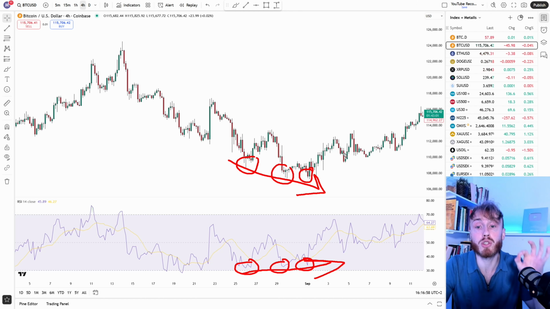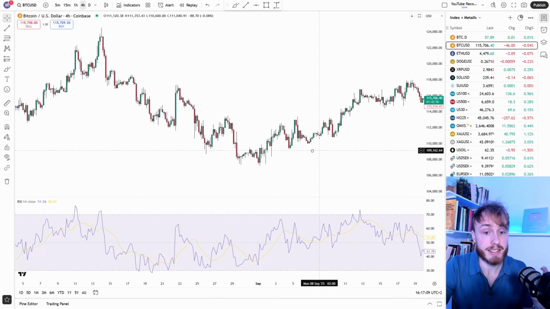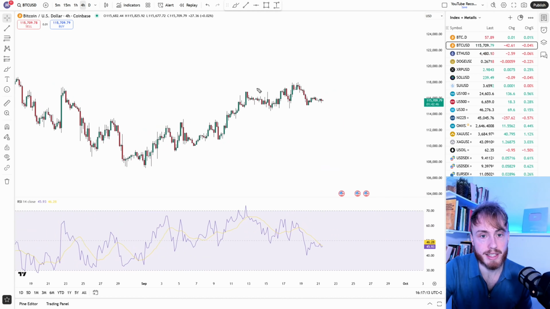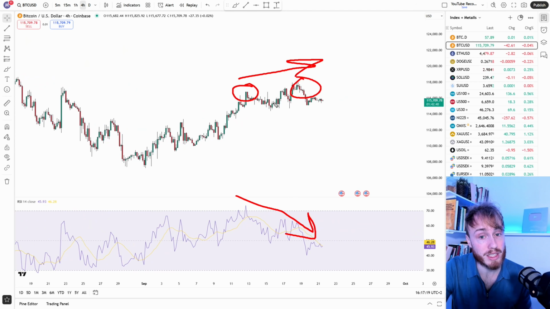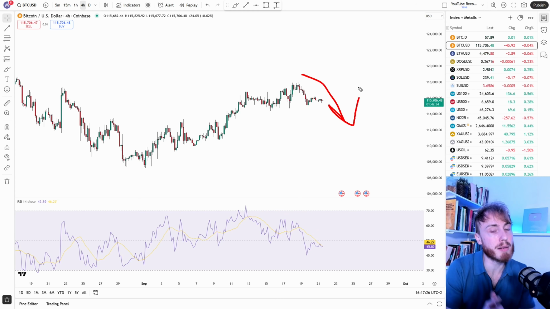This right here is what is known as a bullish divergence and indicates a reversal to the upside. Yet again, if we look a bit to the right here and look closely, we can see that the price once again prints higher highs, right? While the RSI goes in the opposite direction. This right here is a bearish divergence, and we can see that recently the price has been seeing a move towards the downside for Bitcoin.